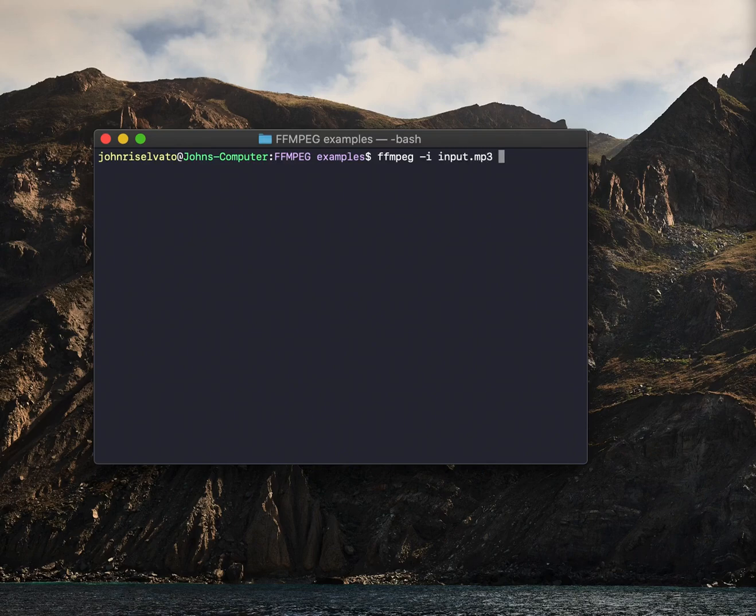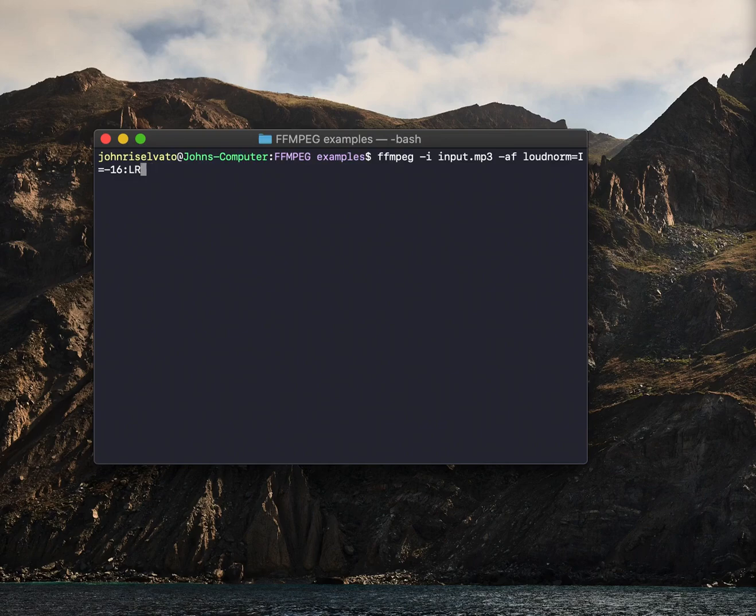Great. And we're going to be using an -af, which is audio filter, as this is an audio file. And we're going to do loudnorm as our filter. The first variable is going to be I, which is the integrated loudness. This has a range of negative 70 to negative 5, with a default of negative 24. In this case, we're going to be using a negative 16. This is where I like to keep my files.